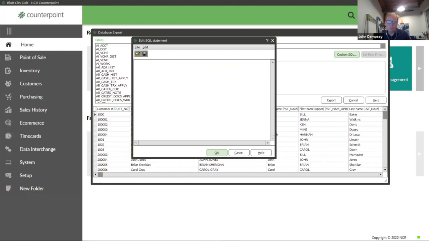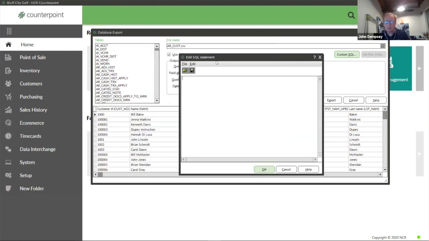And so the SQL statements we can create inside of Counterpoint are really only select statements. We can't create views, we can't create stored procedures, we can't delete records from tables, we can't modify tables. This is a very benign, security-friendly access to the database.